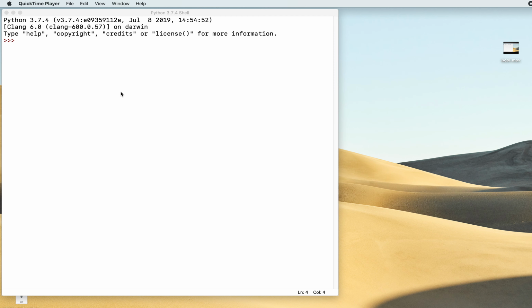We can also use compound conditions in if statements. Compound conditions use the Boolean operators and, or, not. If you remember these from JavaScript, this was and, this was or, this was not. In Python, we simply type out the words and, or, not.